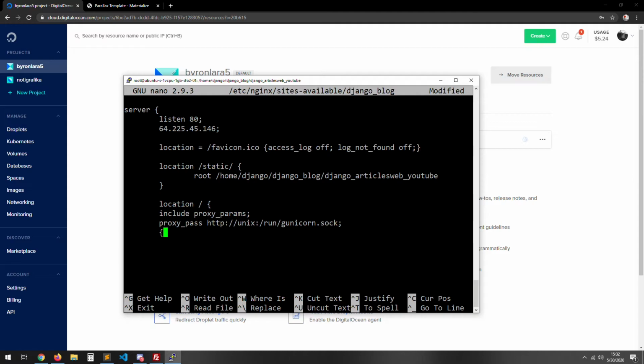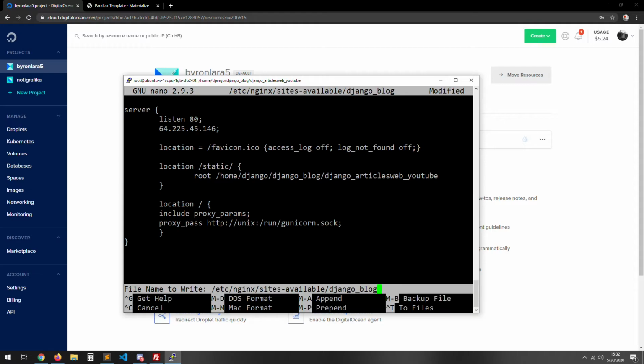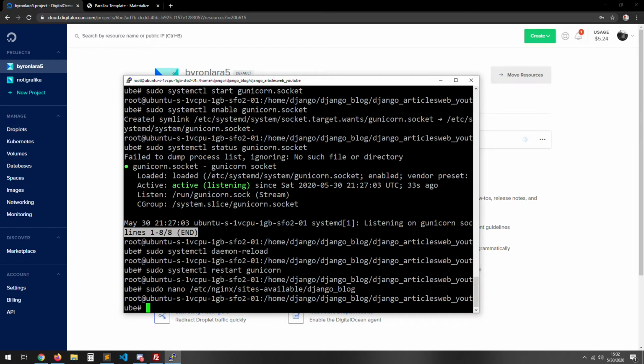Let's close it here and here. Okay, let me see. Everything seems to work fine. Okay. Good. Okay, now let's enable the file by linking it to the sites-enabled directory.